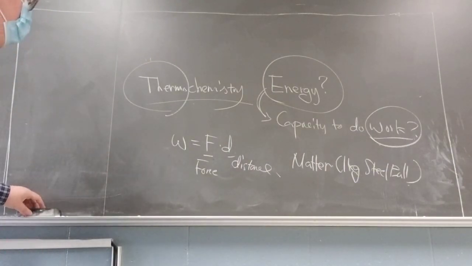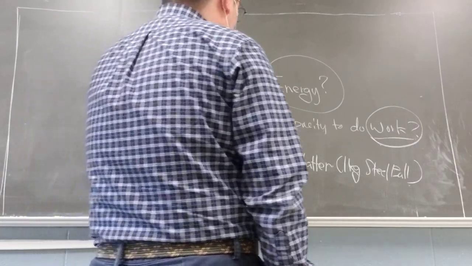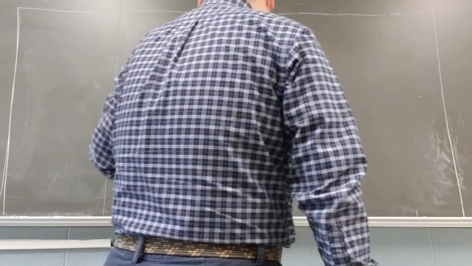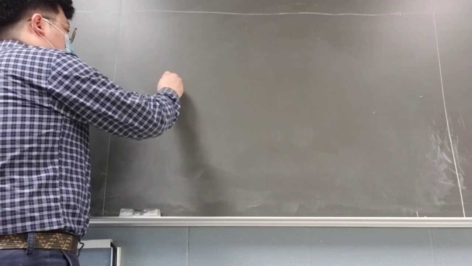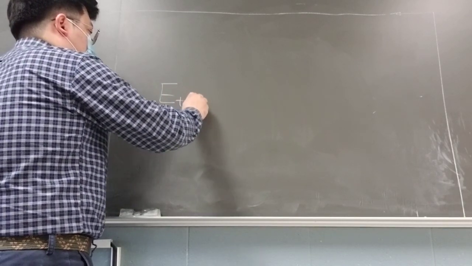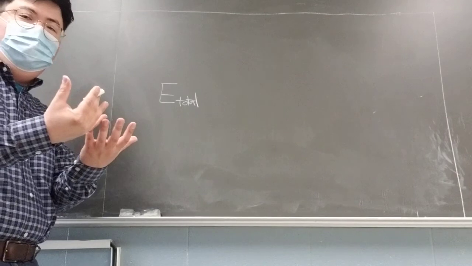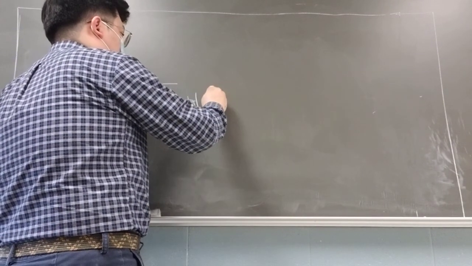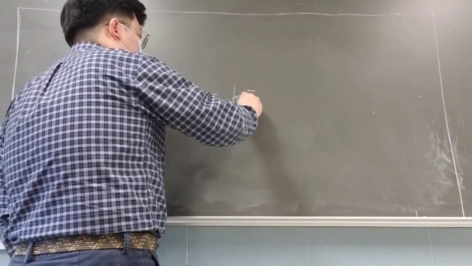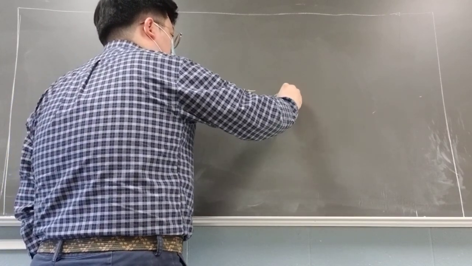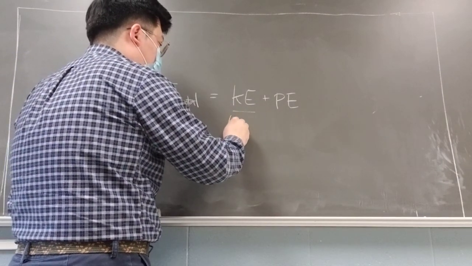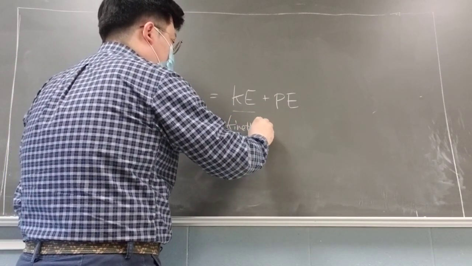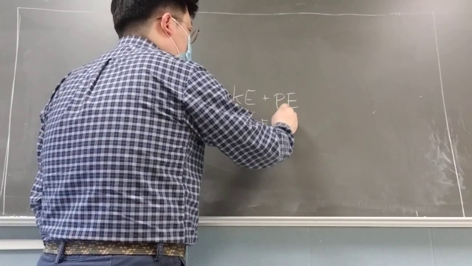In energy, we have 2 types of energy in general. I think you might have already heard this from physics. Have you taken physics before? This is the energy that is inherent to certain objects or certain beings, and it should only be classified as 2 types of energy. It's these 2: this is the kinetic energy, and this is the potential energy.